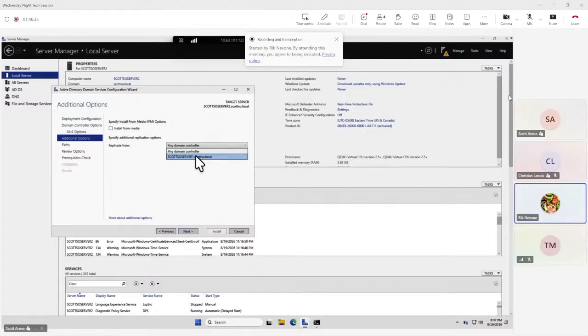So when you're building a server in the UK, you want it only to replicate from the server that you designate in New York. You could do things like that. It is probably better to let that happen organically and just say replicate from any domain controller, which is what we're going to keep, and hit next.